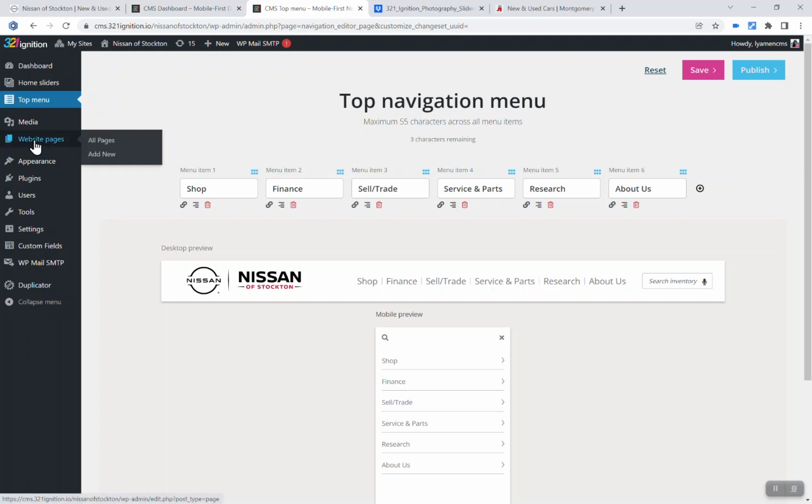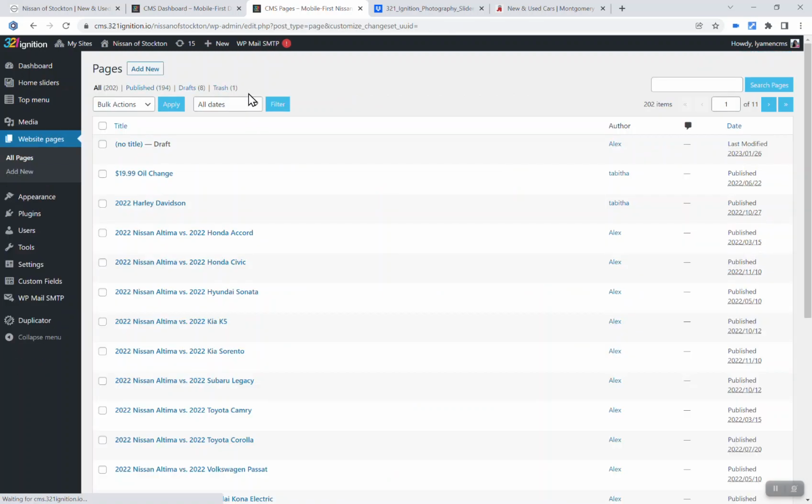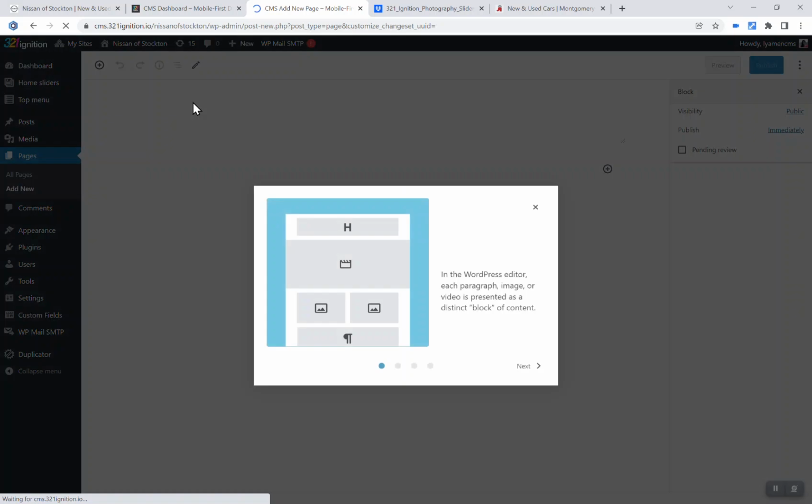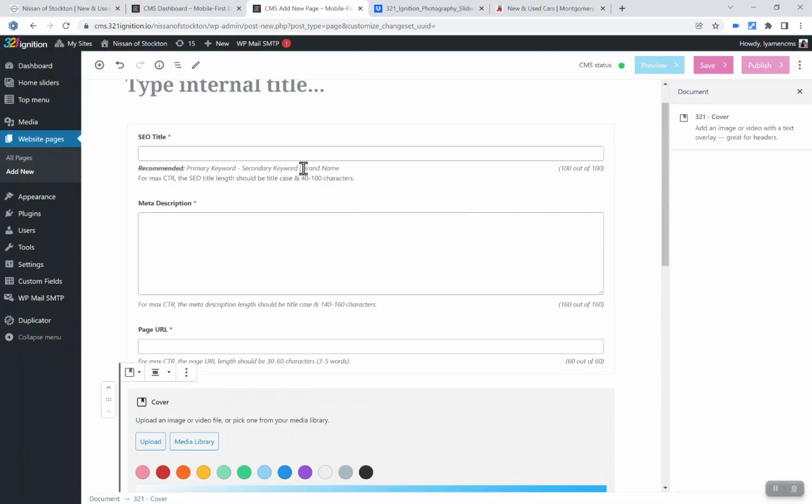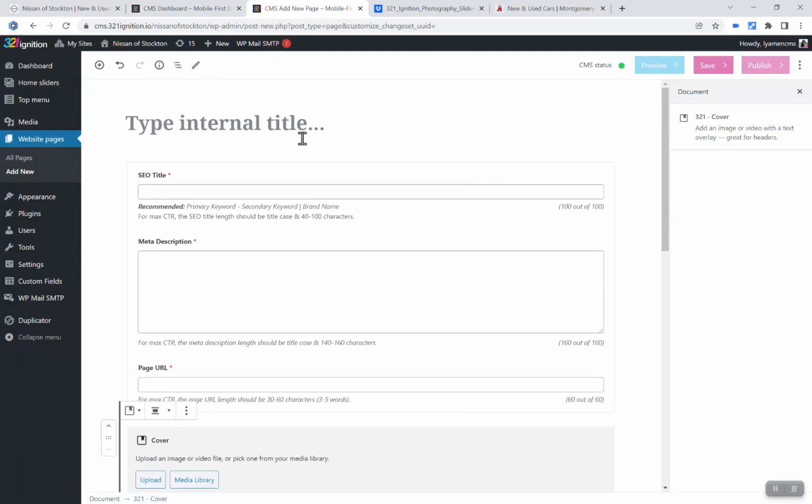Okay, so now let's move on and discuss how you create web pages. When you click here on web pages, first you click on add new and let it load really quickly. Okay, so it loaded a page. A couple of things for you to note. First of all, notice how these buttons are disabled. They're kind of grayed out.